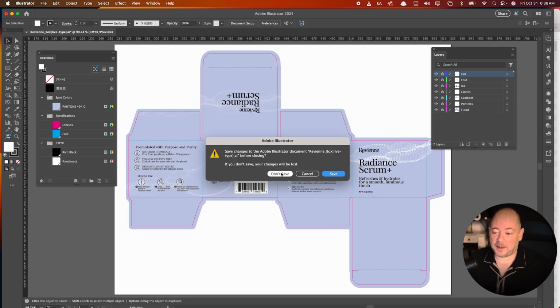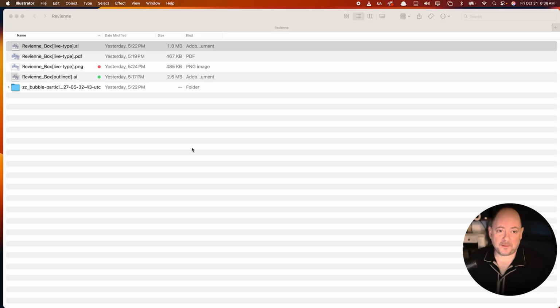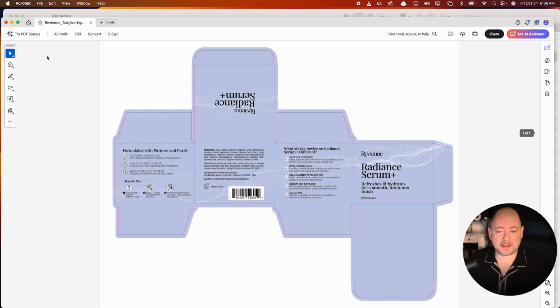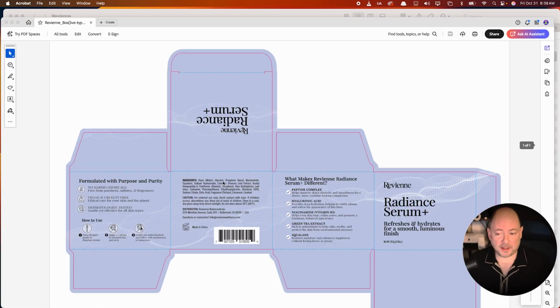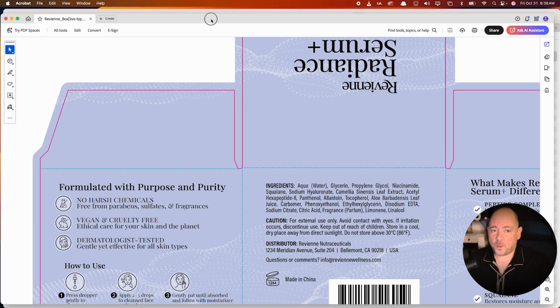Now, a lot of times in my line of work, I will get files delivered to me from clients that have already gone past Adobe Illustrator and into the PDF phase. And we've all looked at PDFs. We know what they look like on screen. Let's open one up now for the exact same box, and they look great. They're really clean. So what's the problem?